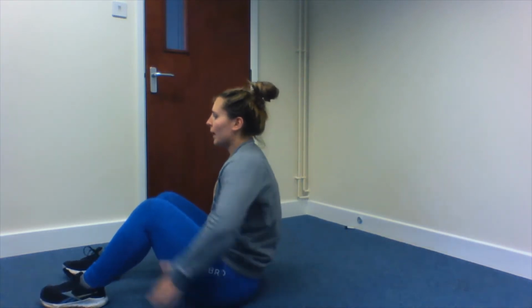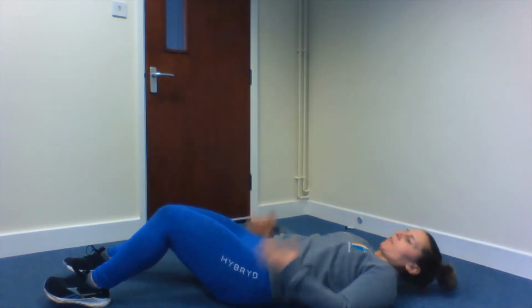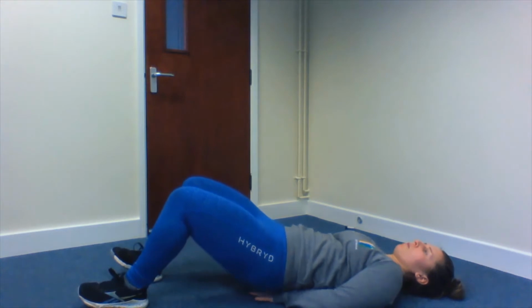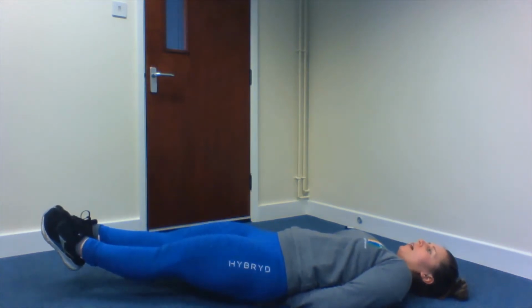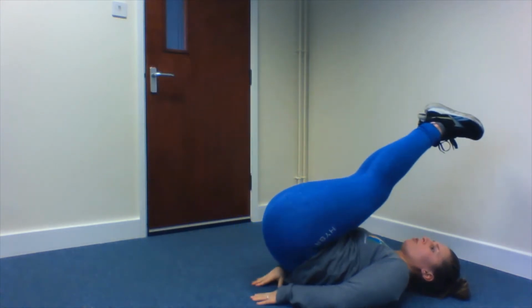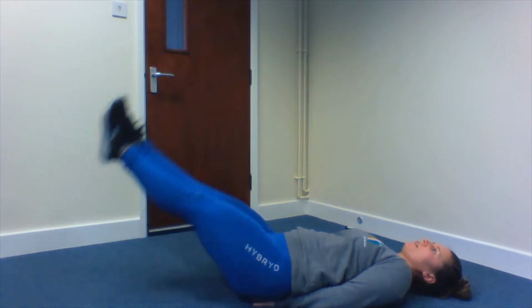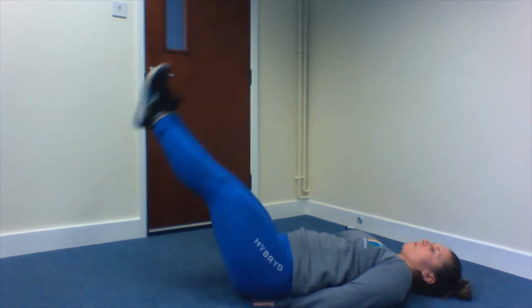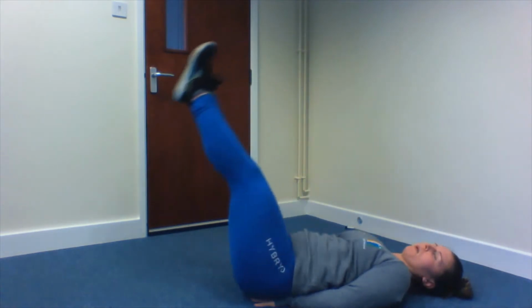But before we get there, I'm just going to run through the 4 movements that we've got. So the first one being leg throws. With leg throws, you can have your hands on the floor, but I find it a little bit easier sometimes to put them on my lower bum and under my bum. You go legs out long, and then you're going to flick them back towards your head. And you can raise your bum up off the floor if you can manage it, or you might just go straight leg up. But if you can get that little bit extra and try and kick towards your head, brilliant.